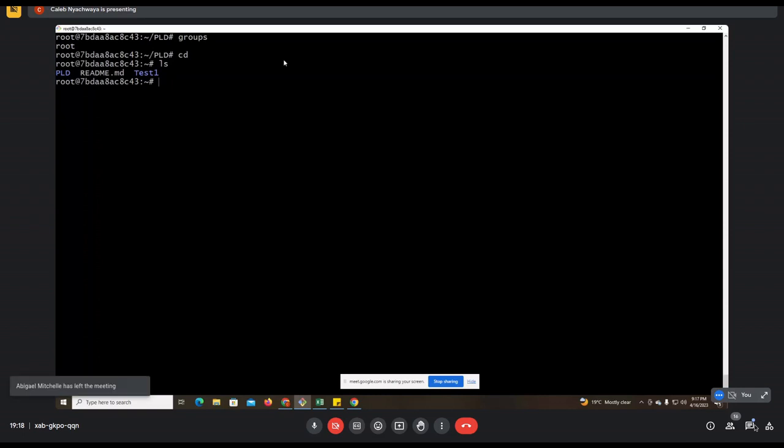Let me divide this screen. You can see on the left, these are the permissions for our file.